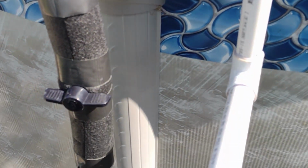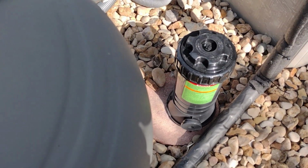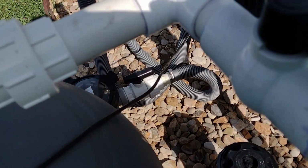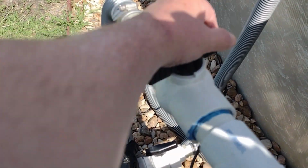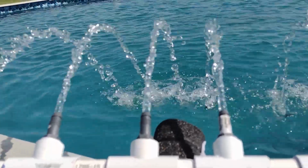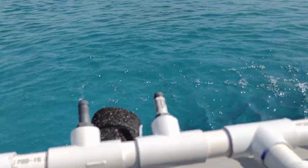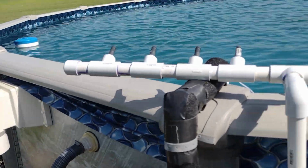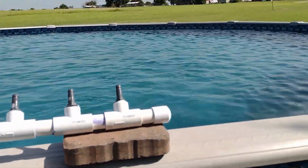And I still have to hook up the chlorinator to the pool. And then to turn it off, I'm just going to go ahead and open this valve. This is the return valve for this gray pipe here. And you'll see the fountain go down. And then I just turn off the valve for the fountain. That's pretty much it. So there it is.